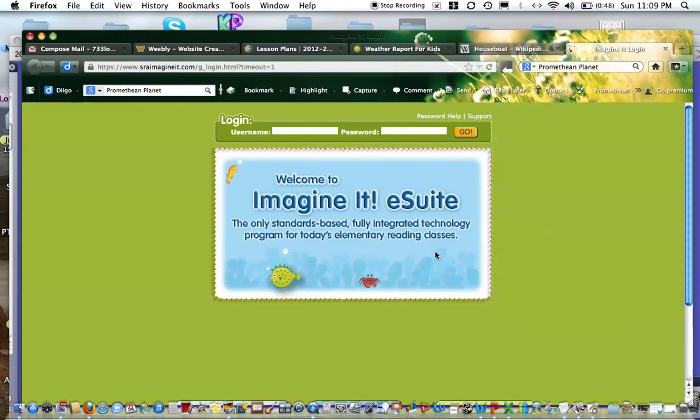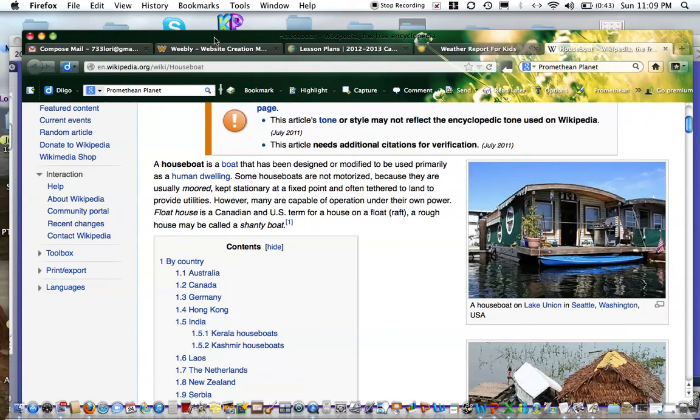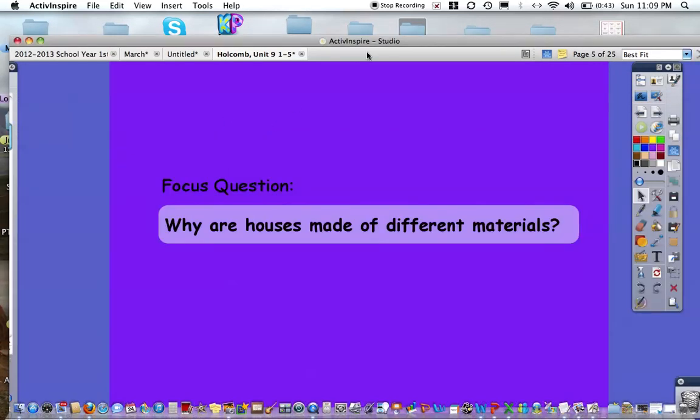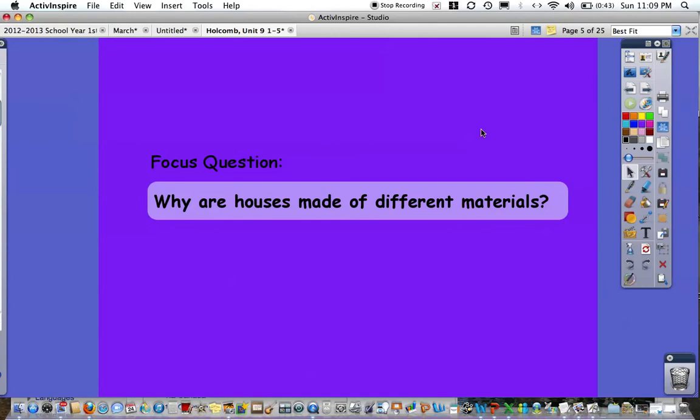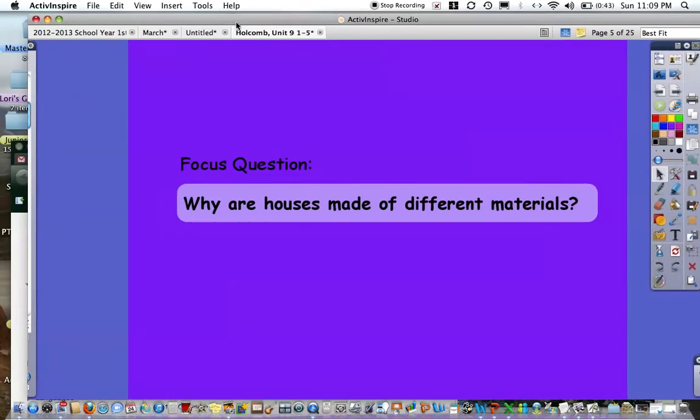This goes with our reading program, and it's kind of a handy tool on the Promethean board. The textbooks show up, and there's flip charts that we can use. So there's just lots and lots of resources that we can use with the Active Studio and the Promethean board. So anyway, I hope you enjoyed my little tutorial, and that's it, I guess.